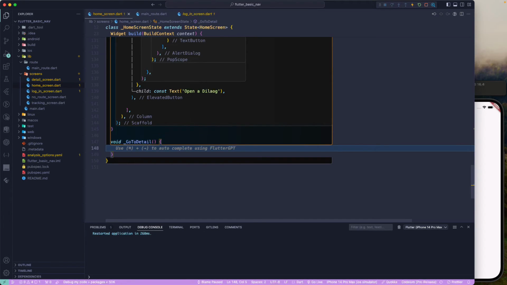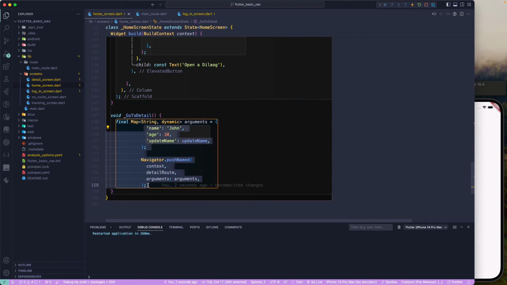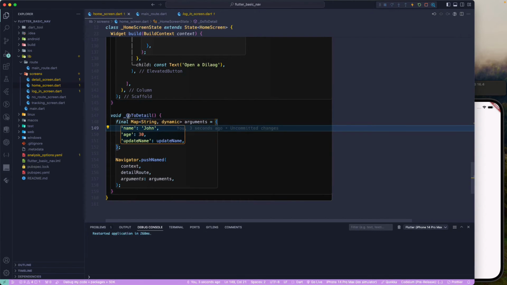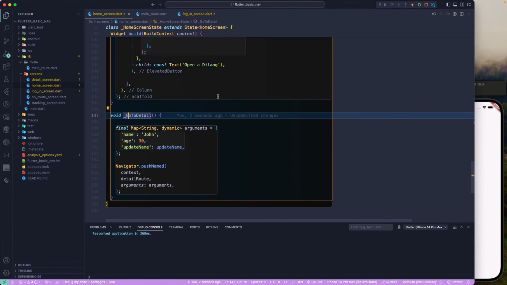I'll create a simple function over here. So let's just go and rearrange this one over here, so we can reuse this particular function, right? So this is a simple function, right? Or the method, if you are from OOP, then we'll call this one a method over here. So we'll just go, and this should be in lowercase, so goToDetail.